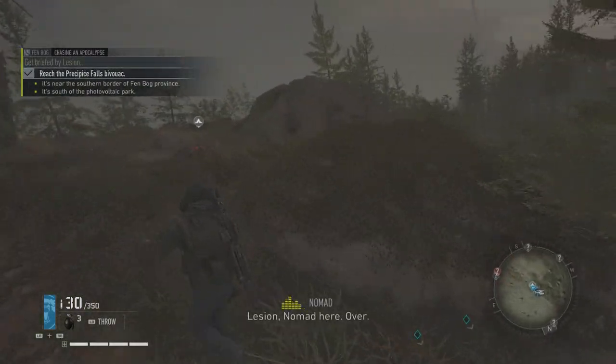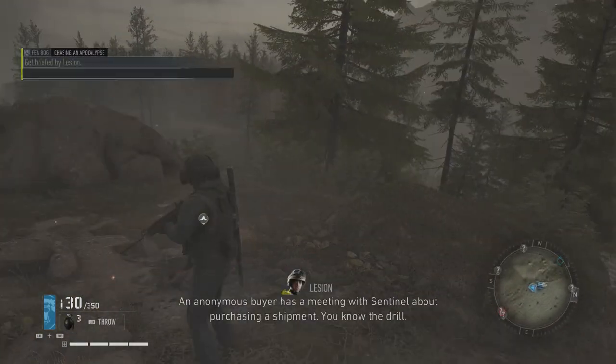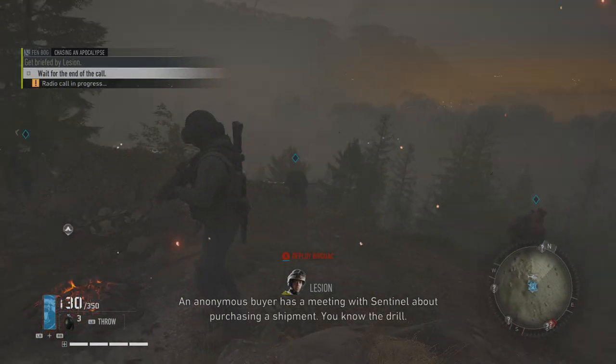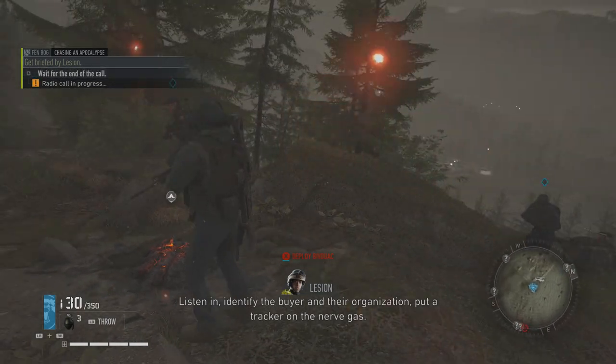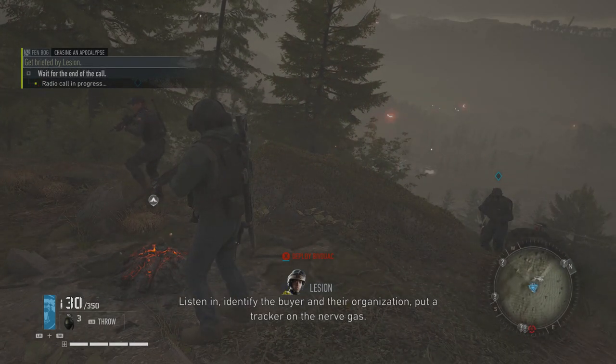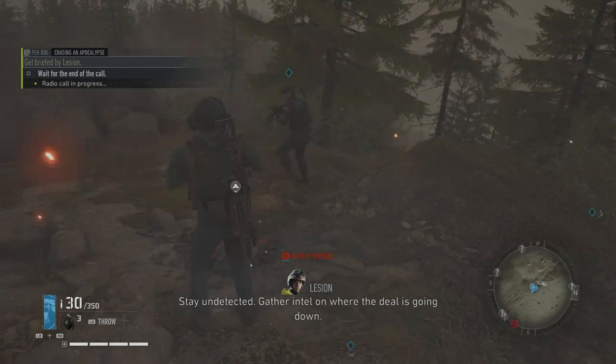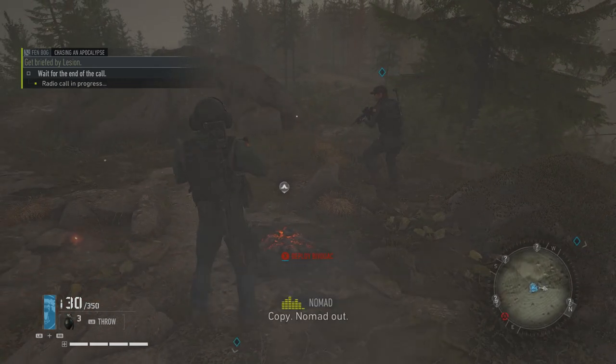Vision, Nomad here. Over. An anonymous buyer has a meeting with Sentinel about purchasing a shipment. You know the drill. Listen in, identify the buyer and the organization, put a tracker on the nerve gas. Stay undetected. Gather intel on where the deal is going down. Copy. Nomad out.